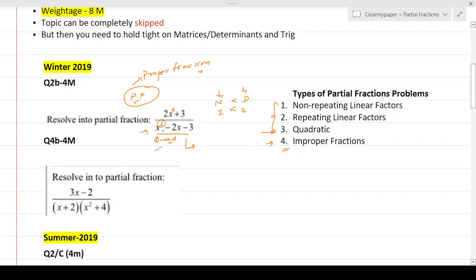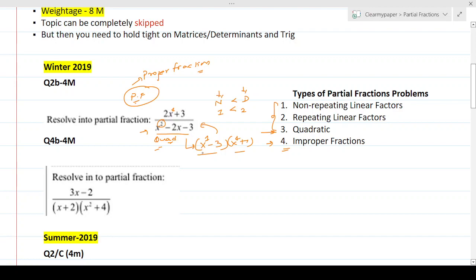This particular quadratic can be factorized as x minus 3 and x plus 1. If you open up these brackets, which I've done in the next episode, you'll see it matches x square minus 2x minus 3. So whatever is given as quadratic to begin with, we can successfully factorize into linear factors like this. These linear factors have degree 1 because they are linear in nature, and they are non-repeating. x minus 3 appears only once in the denominator, and x plus 1 also appears only once.